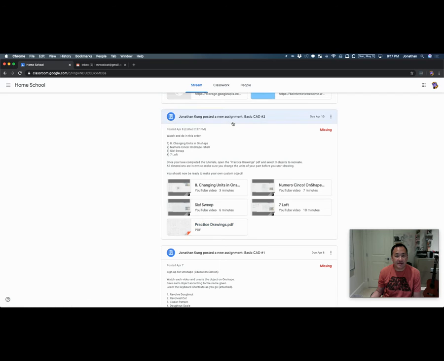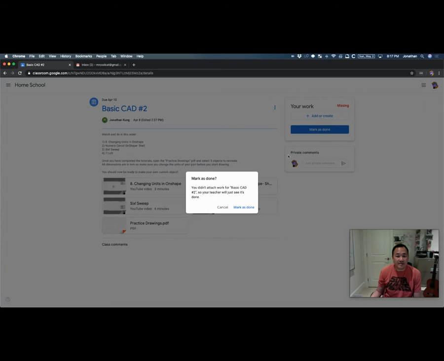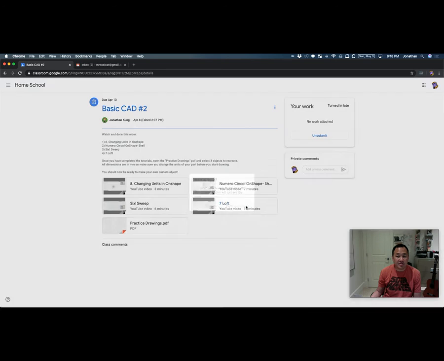So let's say, okay, this is missing. So you know that you did it, so you can add whatever files you need to add, or a link, or a Google Drive file, or maybe nothing at all. Sometimes it is editing a Google Doc. In any case, you've done it, and this will either say turn in or mark as done. So now instead of missing, it should change status to turned in late, because this actually is turned in late.